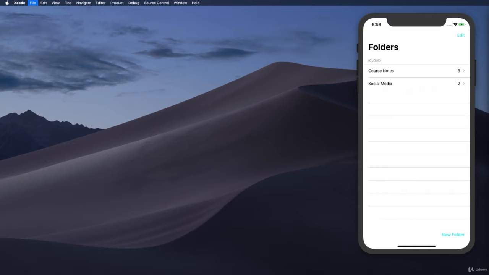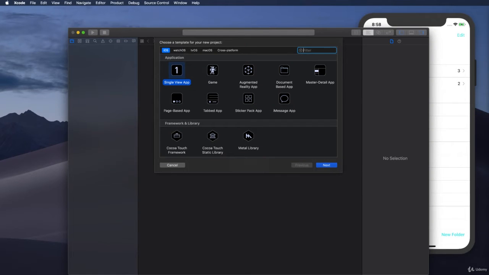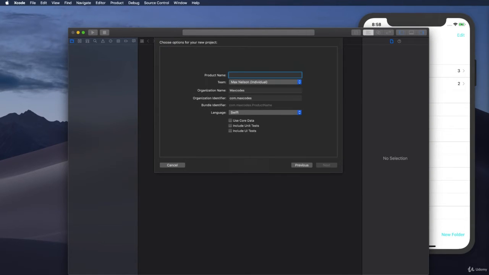Okay, so let's go ahead and create a new Xcode project. Let's select single view app, and I'm going to call this Notes iOS app. I'm also not going to select core data, unit tests, or UI tests because we want to go from 0 to 1, right? I want to teach you how to build out this application without using any pre-built stuff, okay? And that's exactly what that use core data button does.